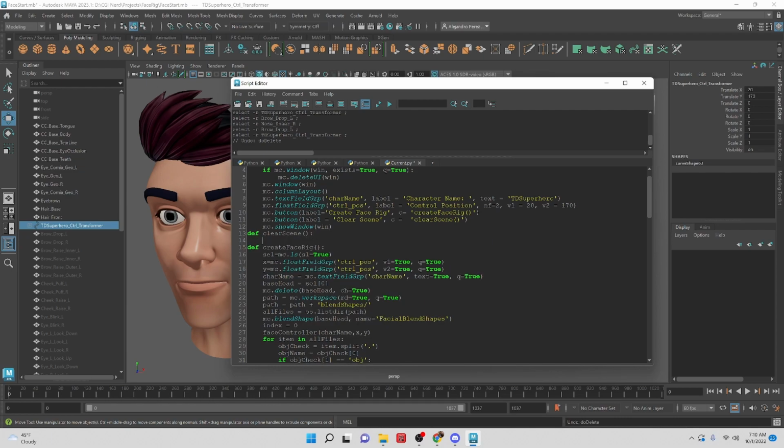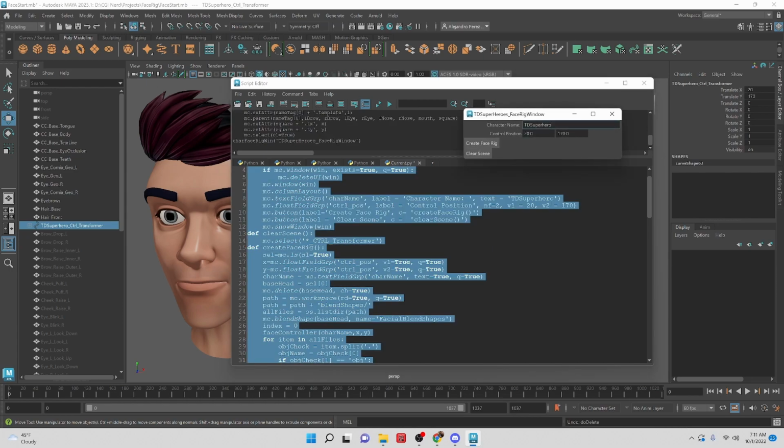And here we're gonna, let's create a variable mc dot, we'll say ctrl. We're gonna clear the controller here. So select, actually, we're going to select it first. We don't need to create it. So we're going to select, and then we're going to say star underscore ctrl underscore transformer.